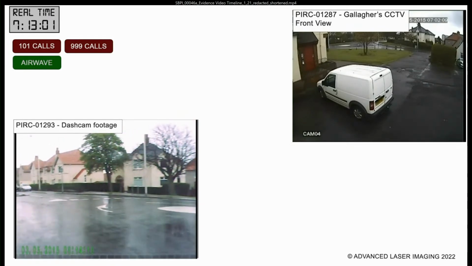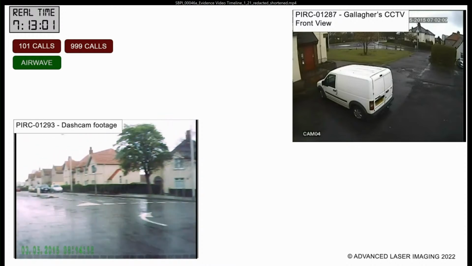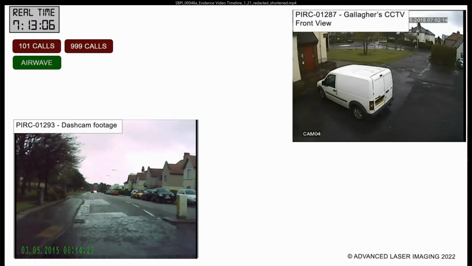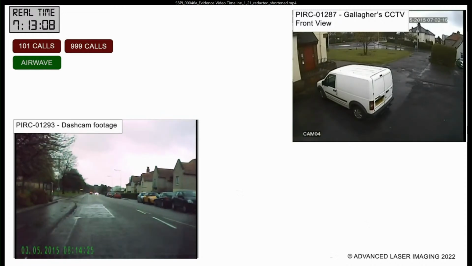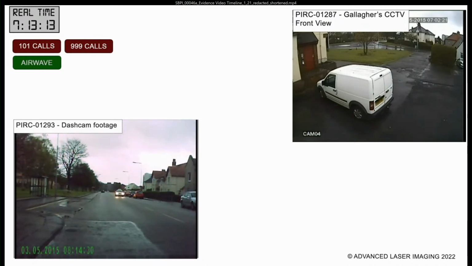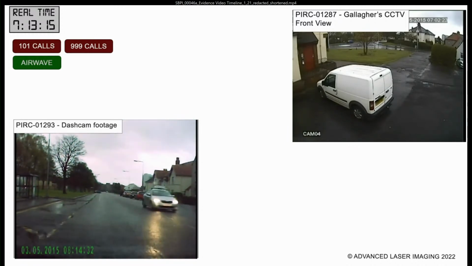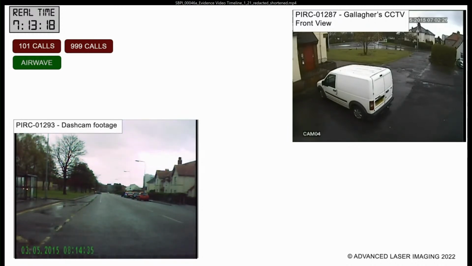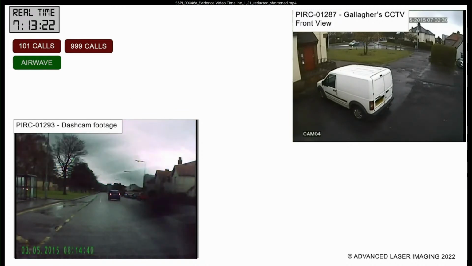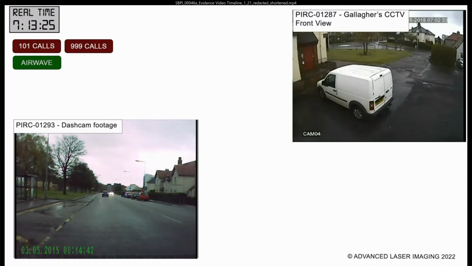Just to explain that we've moved on slightly in the timeline. As I say, this is shortened, so it's not the entire product, which we'll go through later. So we've moved forwards just a couple of minutes. Do we see the bus stop on the left-hand side? Correct. So this is Hayfield Road.